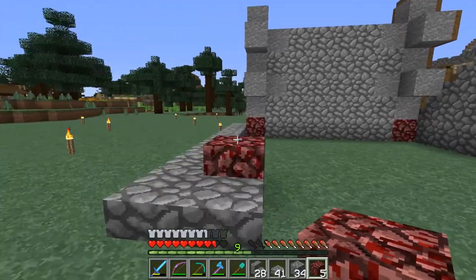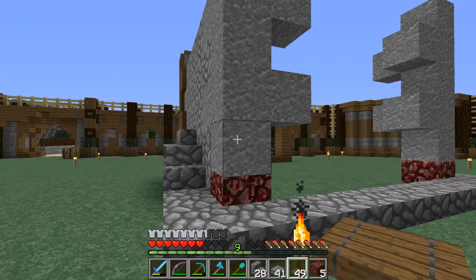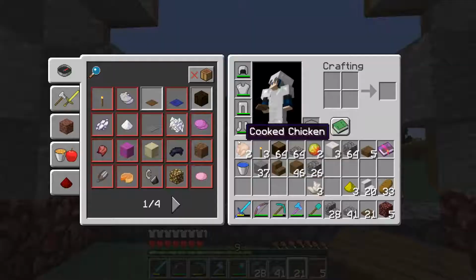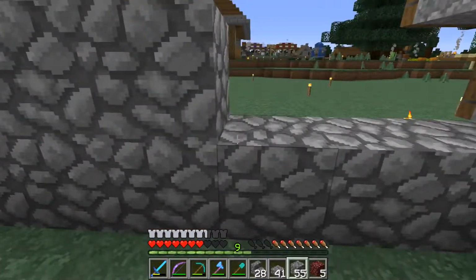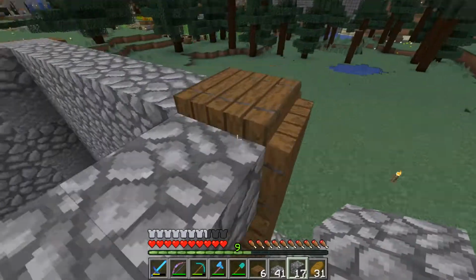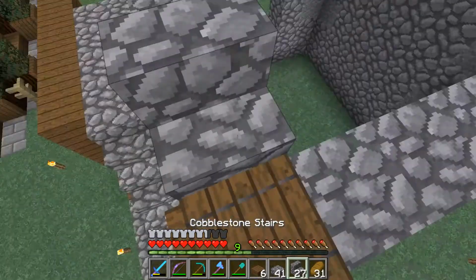But we're going to go ahead and do the andesite thing one more time. And we're going to throw some trapdoors on all of the andesite again. We're going to fill in the cobblestone yet again. So let's just go ahead and do that. Now we need to do some trapdoor parkour real quick so that we can get up to the top. Because we're going to take some cobblestone stairs.